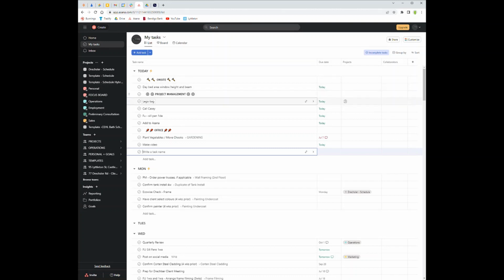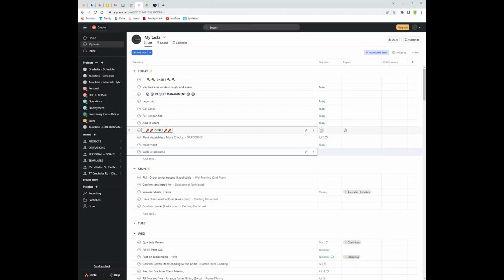You can see here I've got Lego bag, disregard that one, my mum's going to make a Lego bag for my children. Call cases, so just follow up someone. Here I've got to follow up seal pans one day after, so I'm following up a supplier to make sure how they're going with that order, and then add things to Asana. So, very big on systemization. All those tasks that happen on site, I've got little notes in there to the boys on site and myself, a little checklist to follow through with. That's something I always add to, and I've got a few things I want to add in there.